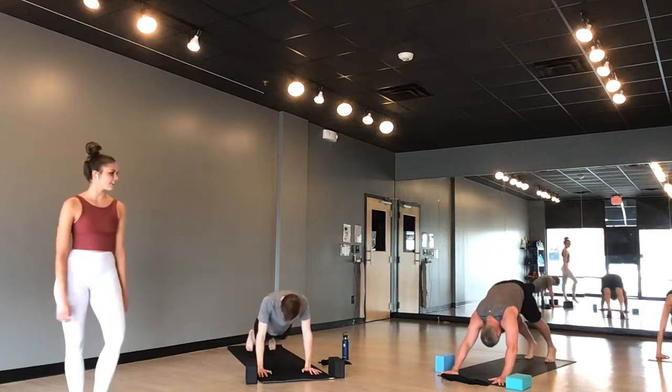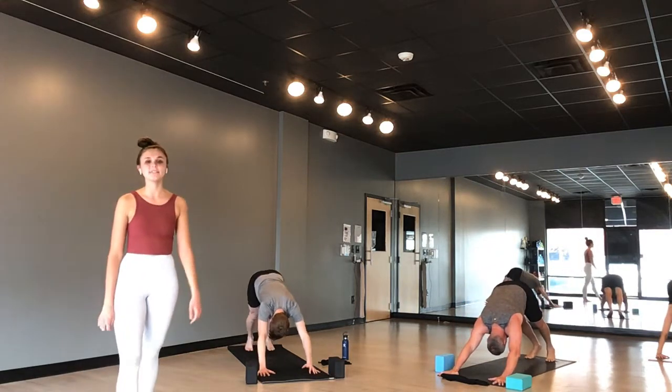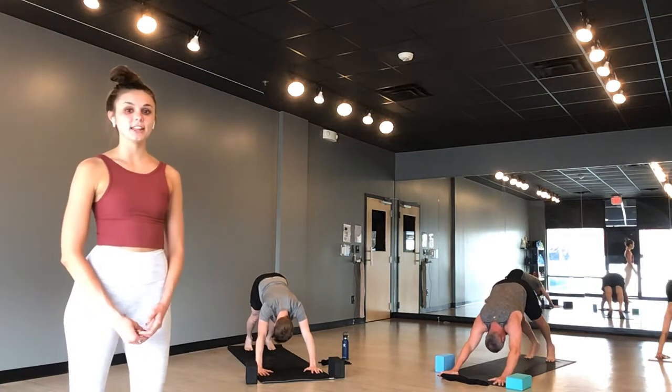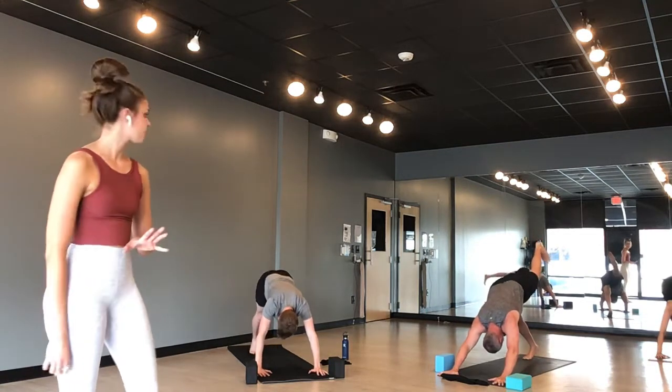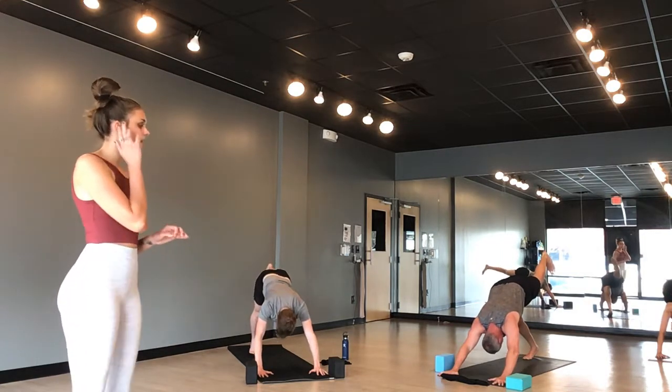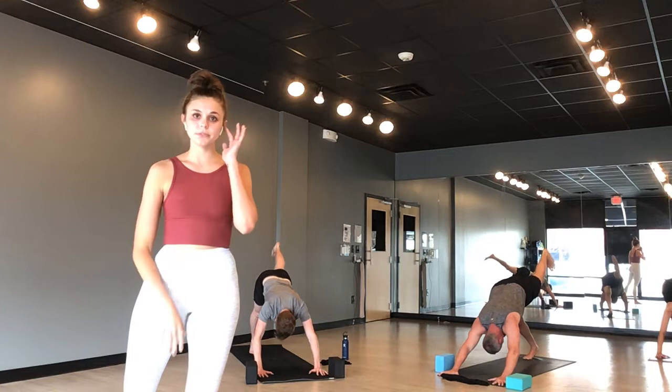Exhale, downward facing dog. Breathe in. Breathe out. Inhale, sail your left leg high. Breathe. Dial your pinky toe down. Keep your hips level with your mat. And again, weight between both of your palms.